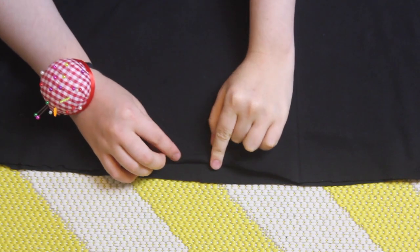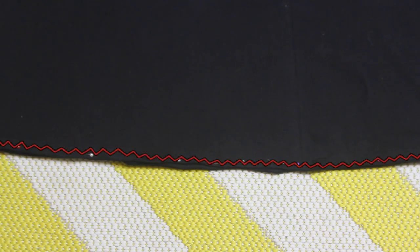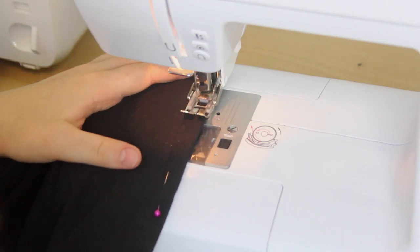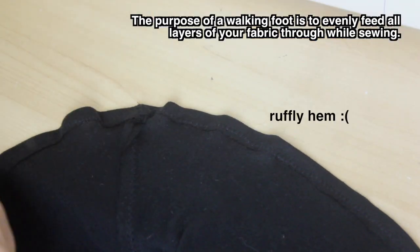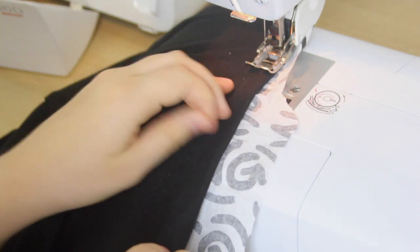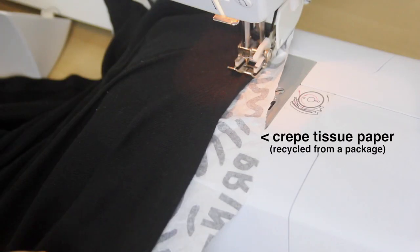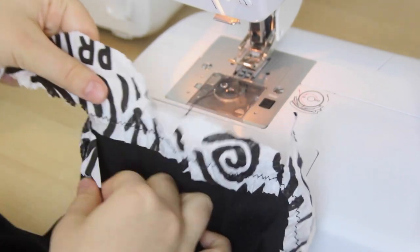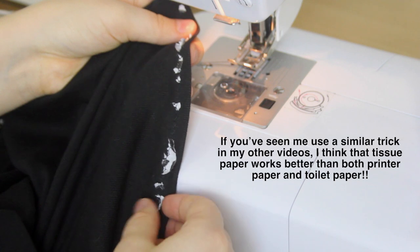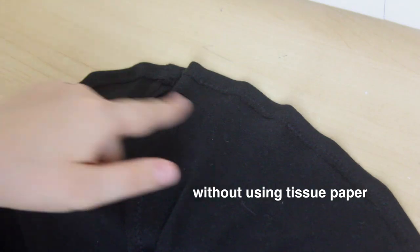Then to hem the bottom of the dress, while the shoulder and the side seams are still on the outside, I fold the fabric at the bottom of the dress up half an inch, and then sew over the top. I was having a bit of difficulty with hemming this ribbed fabric, even though I was using a walking foot attachment, which generally feeds the fabric through evenly. So I used my other trick — the same trick you can use on knit fabrics if you don't own a walking foot. While I was sewing, I placed tissue paper underneath the hem, and I sewed through both the fabric and the paper. Then after sewing, I simply tore the tissue paper off, and then spent about 5-10 minutes picking out the little pieces of tissue paper from the stitches. But it worked, and it gave me a fairly flat hem.